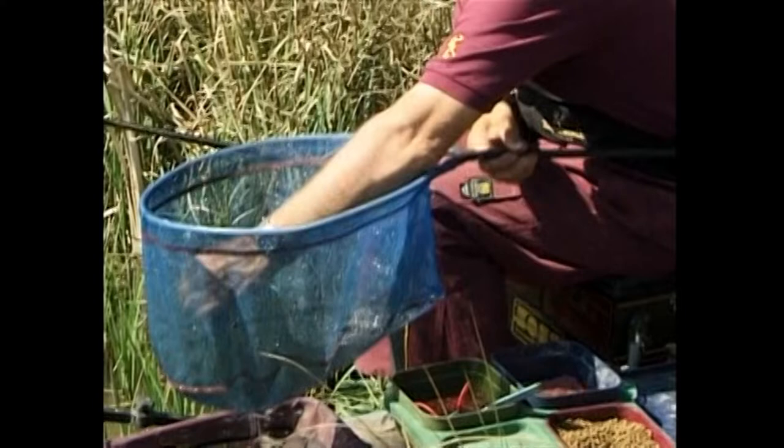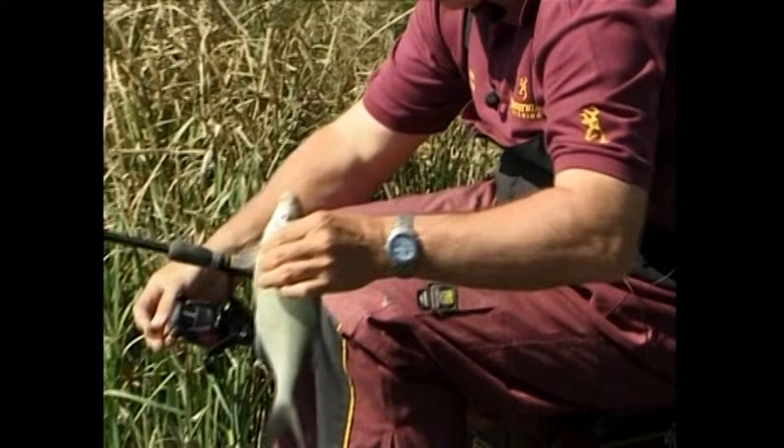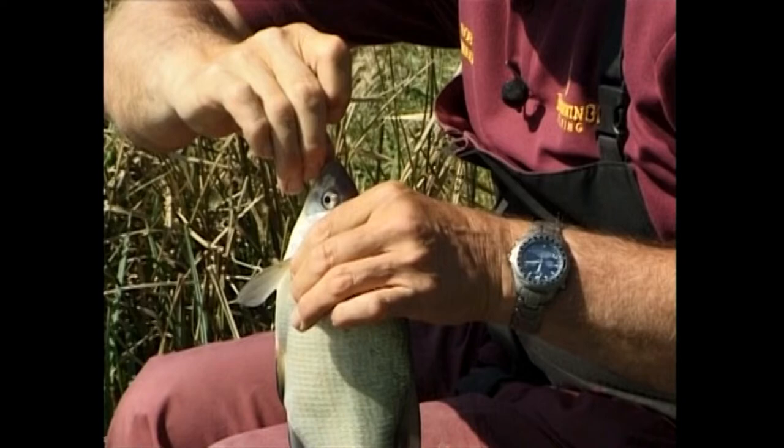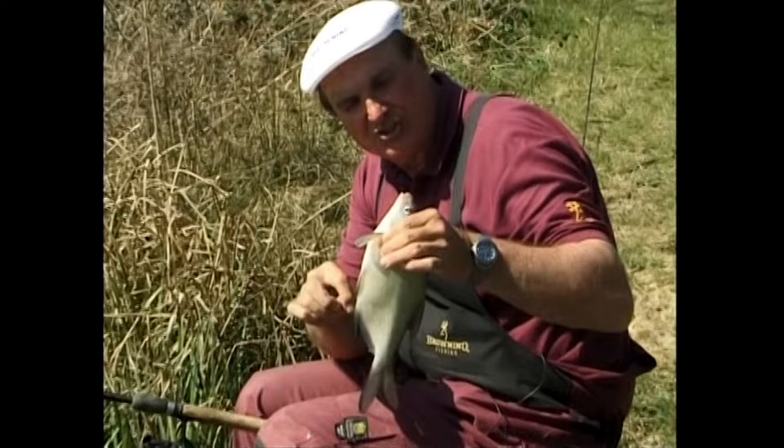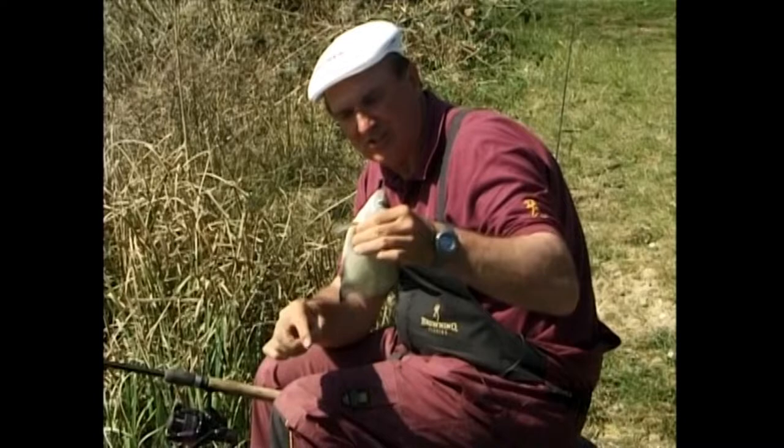Just slipped hooked again. Fabulous condition. Look at that fish. Beautiful. I can easily get that barbless hook out. Beautiful. That size we call skimmers. You know, it's probably just under a pound. But look at those beautiful jet black eyes. Look at the fins. Black tinged. Perfect condition. Lovely fish. I can see I'm going to have a great day.